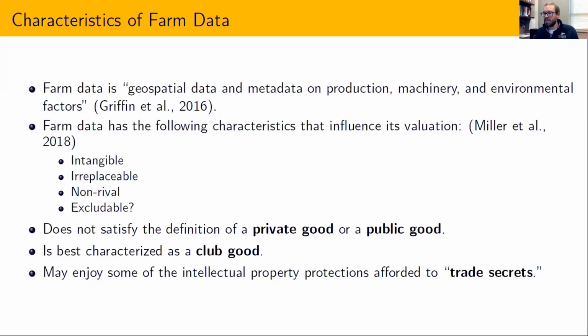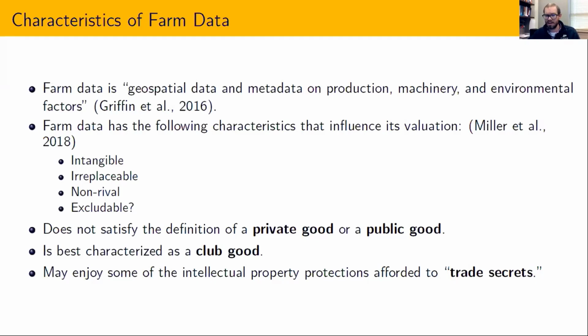So in economics, we think about these two poles in terms of the types of goods. There's private goods on one end, and that's goods that are both rivalrous and excludable. So that's the apple in that example I used before. You can prevent people from having it. If I consume it, you can't consume it. So it's got complete and total ownership vested in the person that has it.